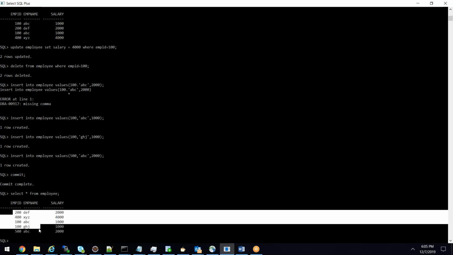But tell me, that is a different question. Right now I inserted the record with the employee ID 100 and the database allowed it, correct? That is a different topic. But as in this example, I inserted two records, and both the employees' employee ID is 100, correct? Now I want to increment for a particular person whose employee ID is 100. How can I identify him with the employee ID 100? No, I cannot identify that person because there are multiple people with the same employee ID, correct?